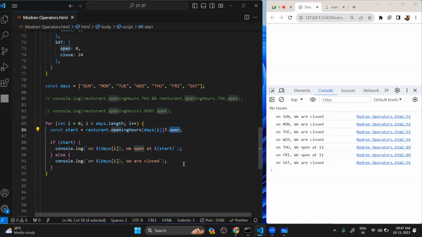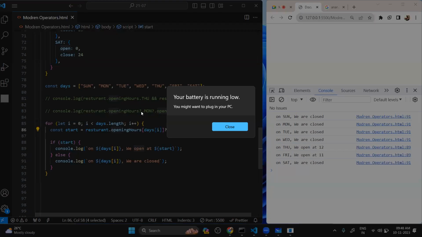So this is how short circuiting and optional chaining are going to work. Understood? They are all modern syntax, so we're going to work with this syntax most of the time in real time. It's up to your logic how you want to write it. So this is the use case. This optional chaining looks, if the property exists inside an object, go and look for it. Otherwise, yes, you can skip it.